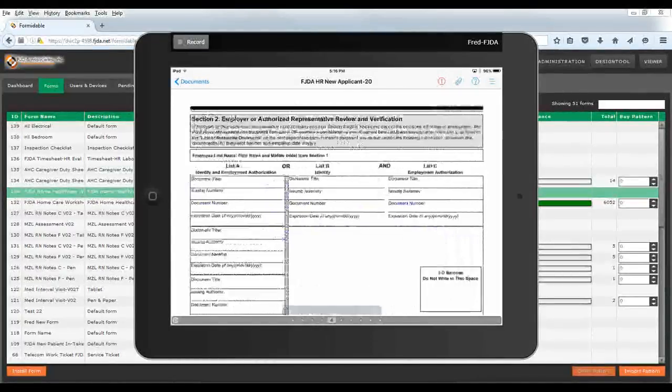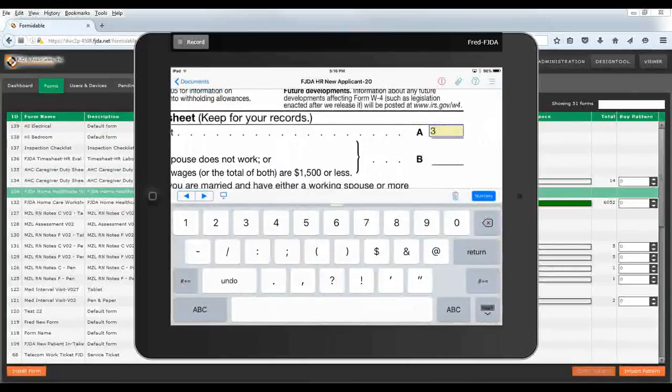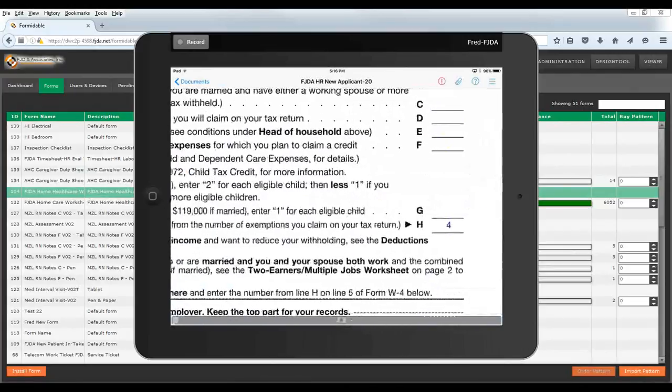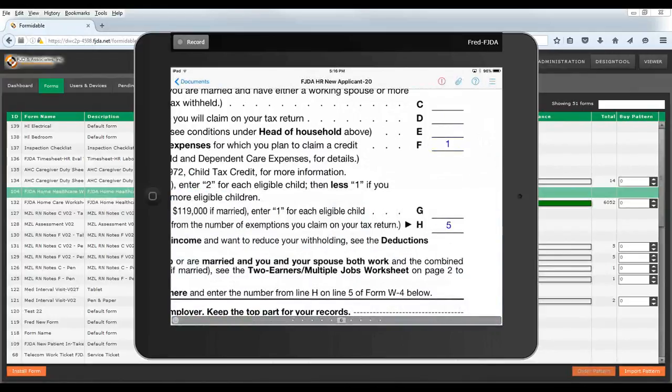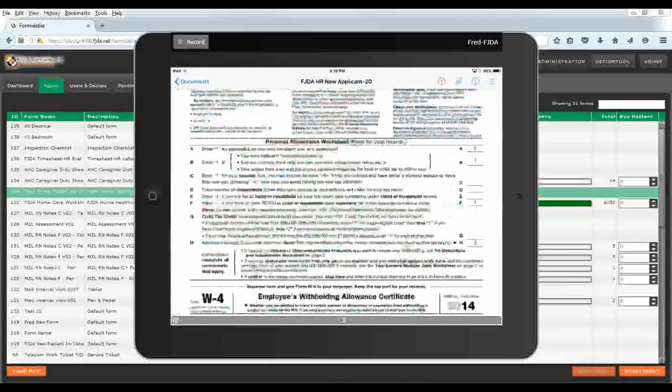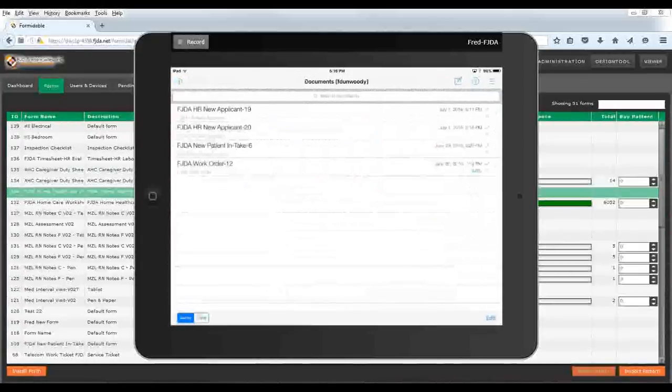One other area that I wanted to show you is on the W-4. Now on the W-4, we have these areas for the dependents. So here the user is going to put in the number of dependents that they have. This is also where we use the calculation. As you see, it automatically totals the value based on the entries made above. We can then mirror that information anywhere else into the document. So I'm not going to go through the whole thing because, again, this is just a brief preview. But now let's see what happens when I'm done.